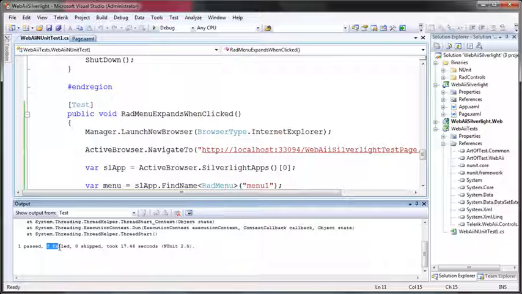And that's the exact approach you would take, only in a more complicated form as you have more complicated UIs, adding more and more test steps and checks, to building out automated web UI tests for Silverlight applications using the free WebAii testing framework from Telerik. Hopefully this quick introduction to how you get started working with the free WebAii testing framework from Telerik, powered by ArtOfTest, shows you how easy it is to start adding automated integration tests to your projects and improving the quality of your testing today.